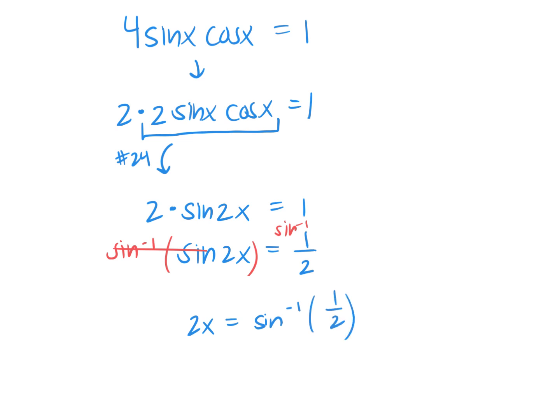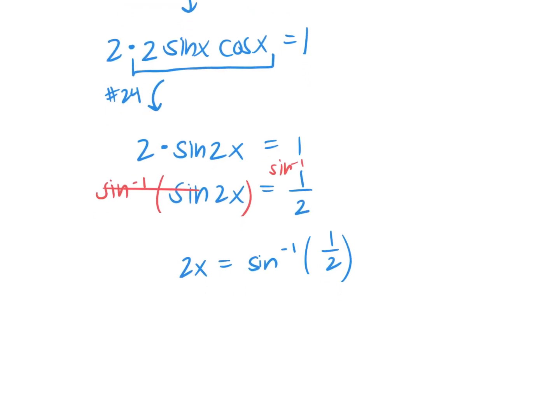So where on your unit circle, this is the difference between simplifying and solving. If I was just simplifying the right-hand side, I would only have one answer because it has to be in quadrants 1 and 4, right? But since I'm solving this equation, I'm looking at what y value is a positive 1/2. What two angles give me a positive y value of 1/2? Pi over 6 and 5 pi over 6, right?